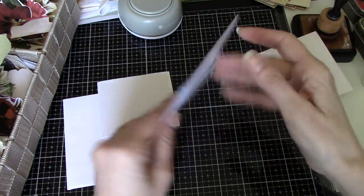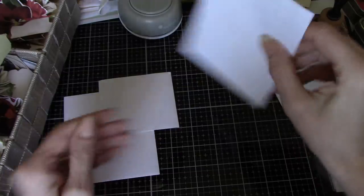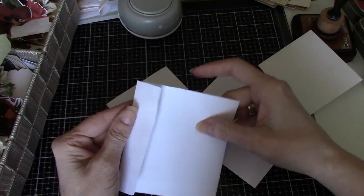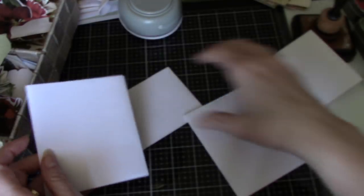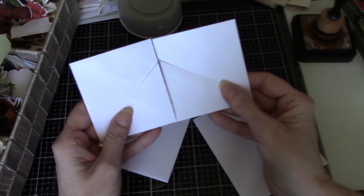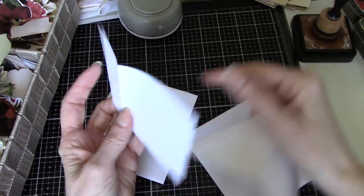The first thing I do is take that off and seal the back of those. You don't have to decorate the back because it's going to be attached down on a page in a journal. Because this is cut from two different sides, this one's going to open from that side, and this one, because of the way it's attached, will open from that side.